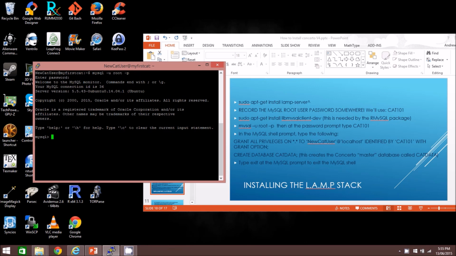So the first thing to do will be to grant all privileges onto new cat user. So grant all root privileges onto that user.